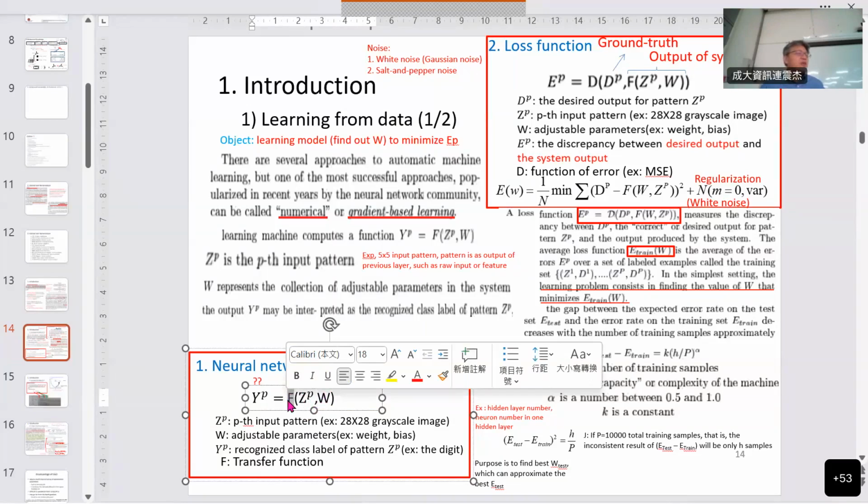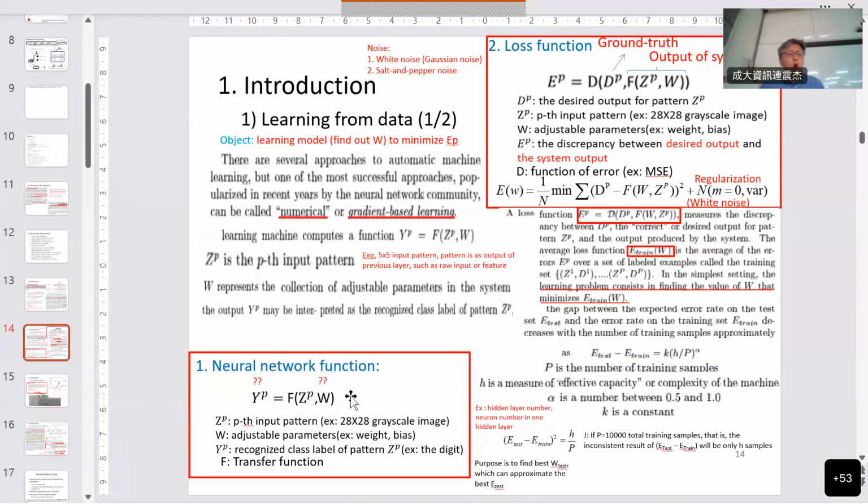And what's F? F is your model, like a Gaussian model. If it is a Gaussian model, you write a normal distribution. This function is an activation function. Activation is a nonlinear transform, so you transfer from one domain to the other domain. And finally, your output is Y. You compare it with your ground truth. So this is a simple model, or simple equation.